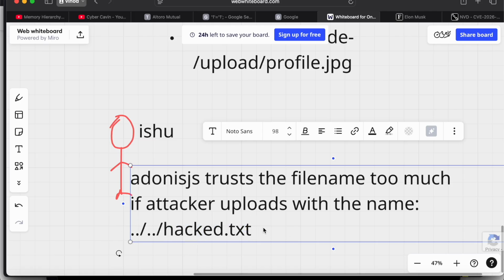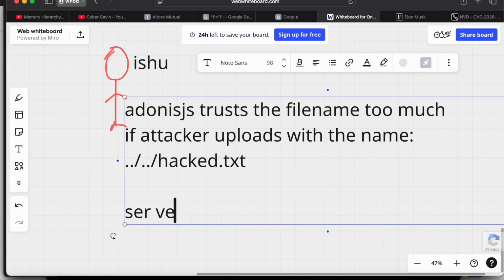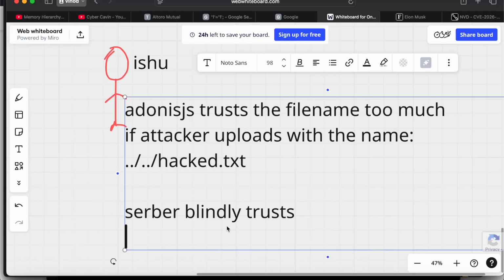So what does it mean? She added and included these parameters, which is going to be path traversal. The next move is the server blindly trusts it and does slash upload slash dot dot slash hacked dot txt.